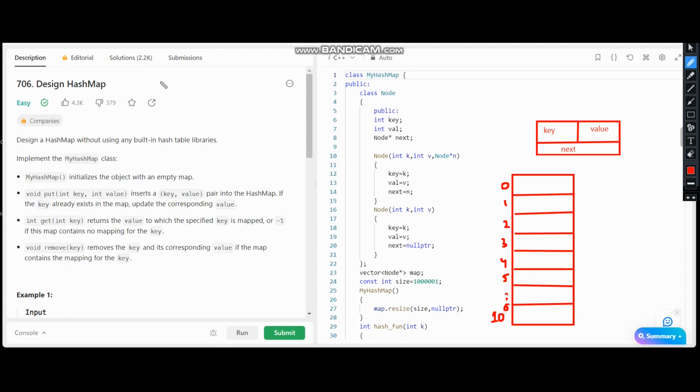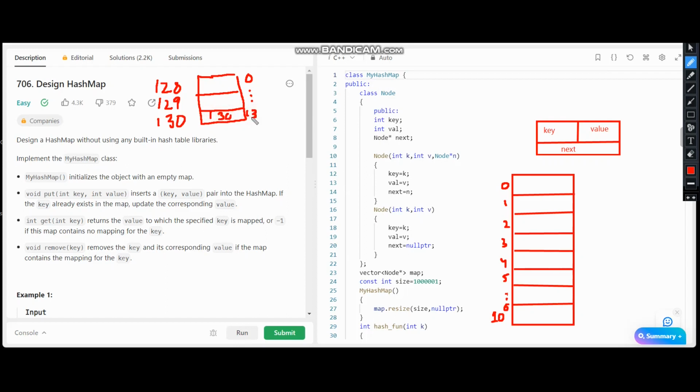But what if we are given very big values, and you have to map them into an array? What do we do? You could say, okay, I will make an array of size 131, so its last index would be 130.